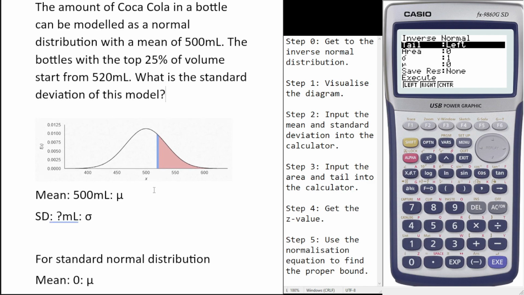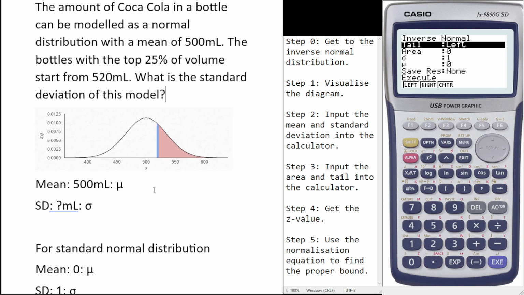So what we do for this is that we input the values for a standard normal distribution in a calculator. And a standard normal distribution has always got a mean of 0 and a standard deviation of 1. So I'm going to put those into the calculator. Thankfully, those are already there. Generally, they're always there. Now, again, we are looking for the area with the tail to the right because it's the right side of the data. It's the top 25%. So we're going to make sure that the tail is set to the right here and the area is set to 0.25 like this.